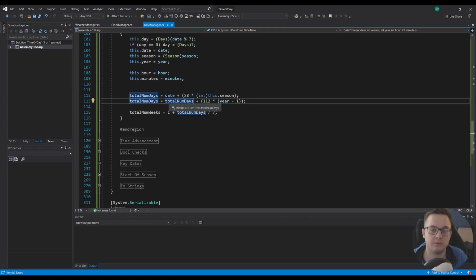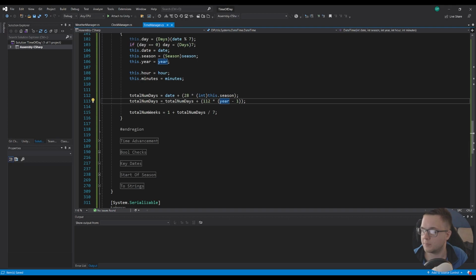So here we've got total number of days is equal to the total number of days plus 112, which is how many days there are in a year, times by a year minus 1. The reason we're minusing 1 from this is if we're in year 1, we don't want to add 112 to it. So for example, if we're in year 2, we minus 1 to that and then we'll add 112 days.